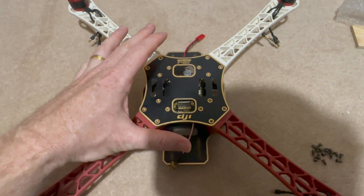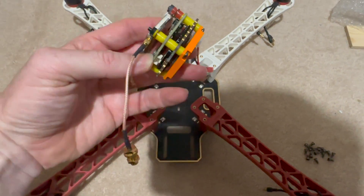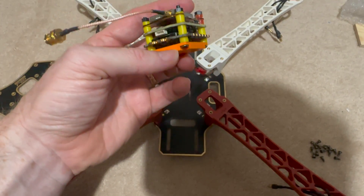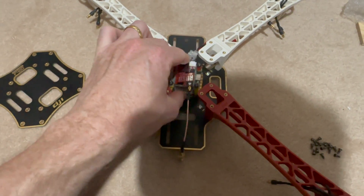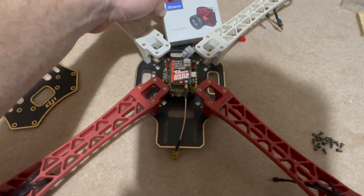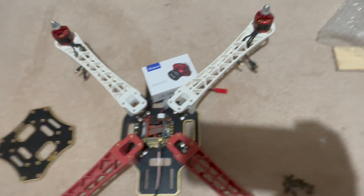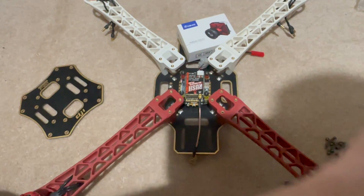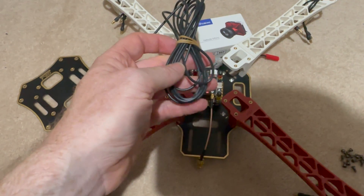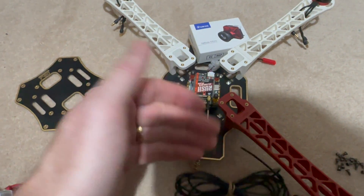Welcome back - it's been about a week because I had to get some bits. I was just testing that this stack fitted. I've got the basic stack and this little 3D printed bit I made just to create a raised stack mount, and I'll put some mounting tape on that. I found a Rush FPV Ultimate Plus which I can pop on there. I also found in my spares box this Nebula Micro camera. We've got an ELRS receiver somewhere. The reason I was waiting was I didn't have any 18 AWG wire - I've got two metres of it, which should be enough. We're probably going to put bullet connectors on because these motors have got bullets on. Let's build this up and see what happens.